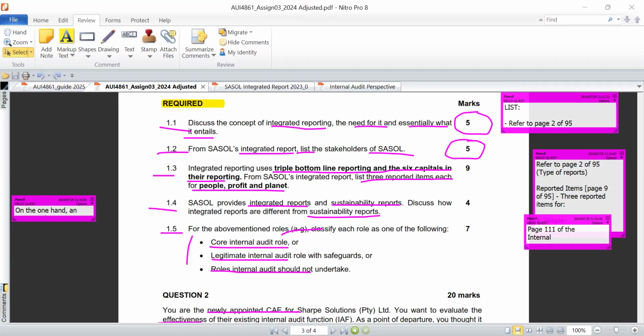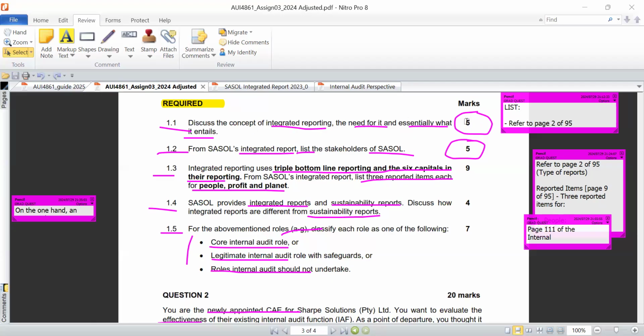So let's evaluate to identify what we have in this case. In question 1.1: discuss the concept of integrated reporting, the need for it, and essentially what it entails.